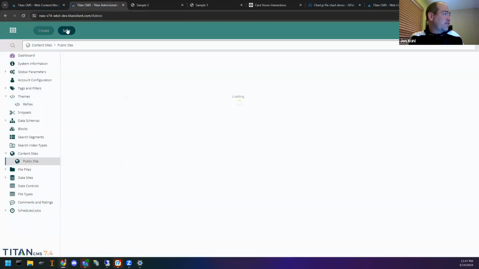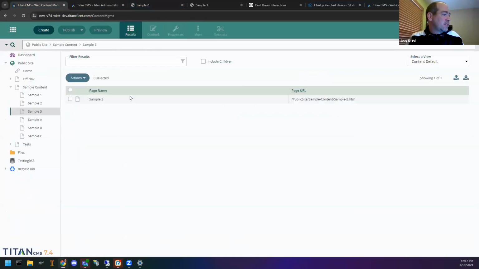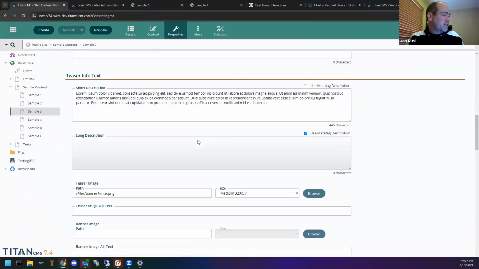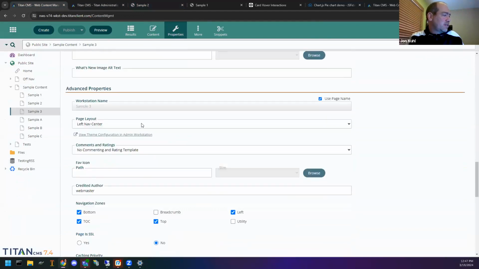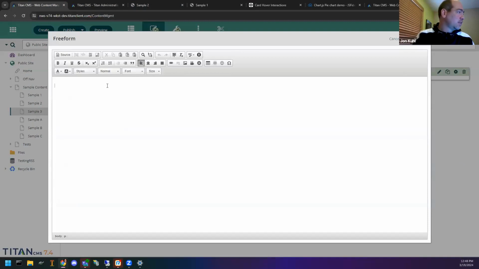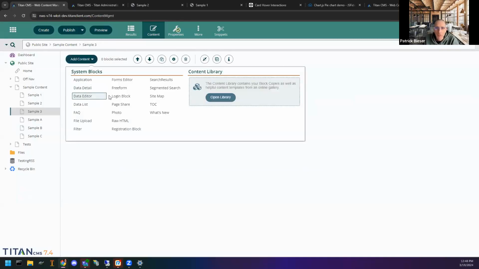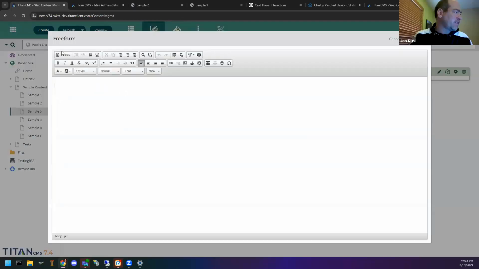So let's save and try that one more time. Properties. There it is. Now we got the blank layout, and we can go to our content, and we could create our free form with our buttons. Which did I do? I don't know if you saved it. I think you're in a different site. Probably a different environment, but for the sake of using that example, you just want a button tag.